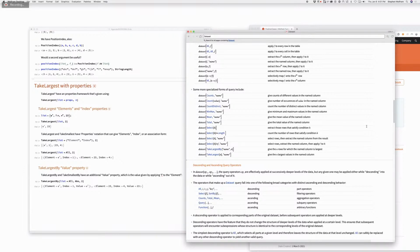I like the functionality, if not the syntax. It's a little confusing to do list comma all, but I don't remember the original discussion about why it was done in that fashion versus an extra argument. I think TakeLargest and TakeLargest by already have 3 arguments and you want to default the arguments. That's the reason. Right. And we wanted a notation that can be extended to other similar functions, like Nearest, without having to add an argument all over the place.